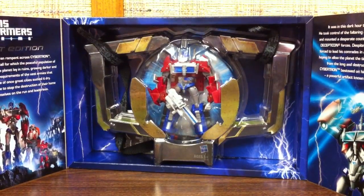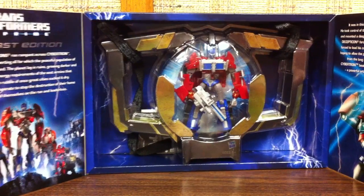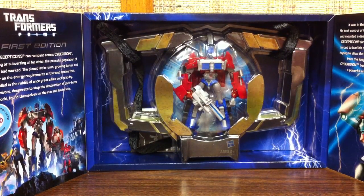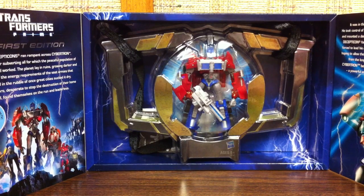Now there's a little story here on the inside, first edition, talking about how the Decepticons took over Cybertron and were sucking all the energy out of it, and in that dark hour Optimus Prime arose and stopped them, but they still had to leave the planet, and as they were leaving, Optimus was given the Matrix. Kind of parallels the War for Cybertron story a little bit, if you played that game.